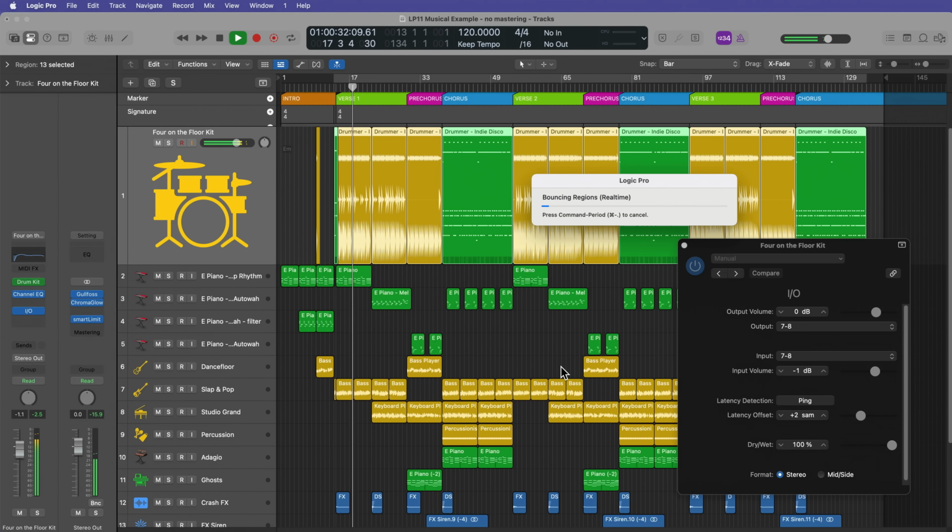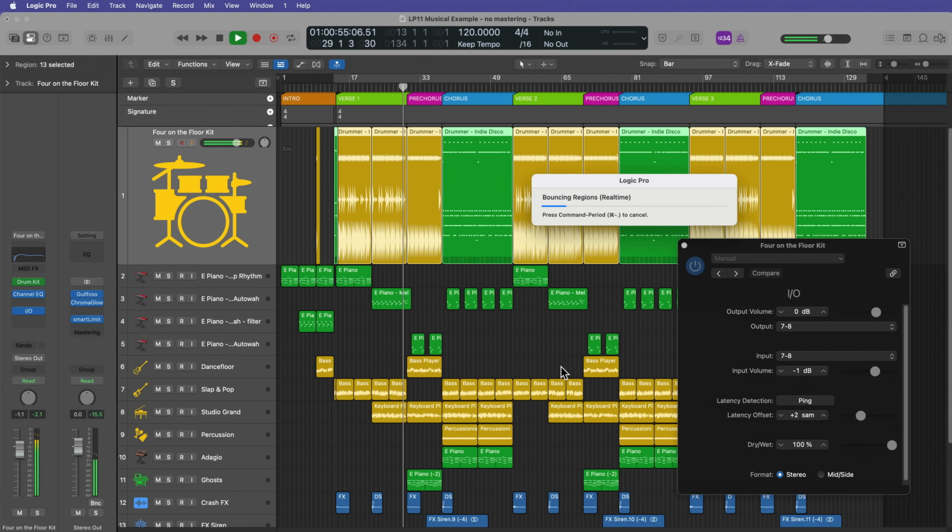What this will do is it'll do a real-time bounce in place of that selection. Now, when doing this, it automatically dims the level, but this is a huge time saver, again, if you use external hardware synths or mixing hardware like me, because you want to be able to print these things in place, render them in place, so that you can use that piece of hardware again for another track.